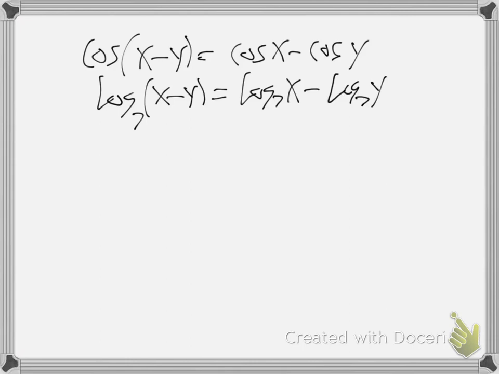Why not? Well, first off, it's not multiplication, right? These are functions, this doesn't mean cosine times this. Because if it was multiplication, yeah, that'd be great. That'd just be distribution. But it's not multiplication, so it's cosine of, it's a function. And so is log. In other words, it's like saying f of x minus y. It's like plugging into a function. You know what I mean?